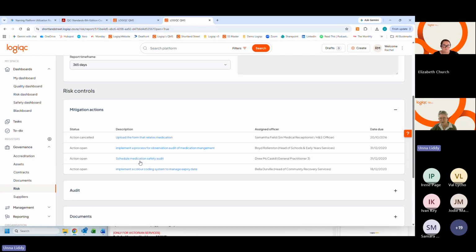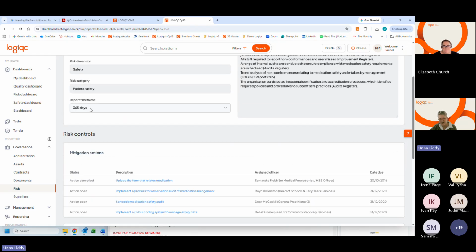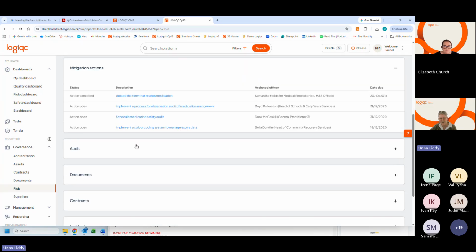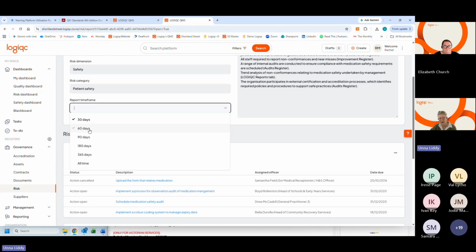Just one thing I'll point out with this risk: it defaults to 365 days because it was set up to say, do we want a report card on a risk as we head into the planning process every year? Let's give a 365 report. But you can actually change that variable. If you have done a whole range of things and you want to look at it for 30 days, how clean is it over the last 30 days? And if you stretch it to 60 days, now we'll pick up on what it looked like 30 days before that. So you might have done a lot of things.